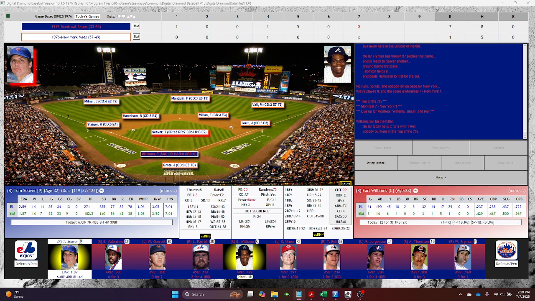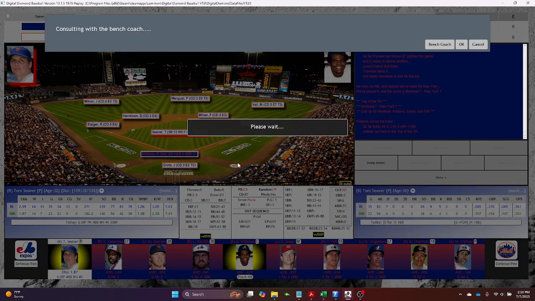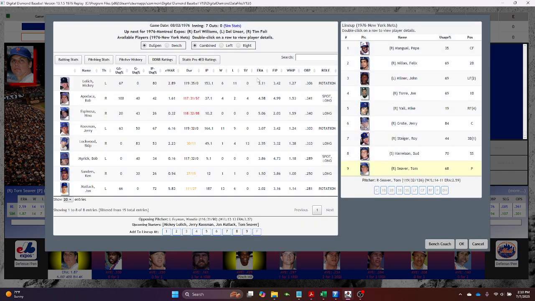Let's take a look at that bullpen again. See who's available. Knowledge is starting. Who's a starter? So Myrick. Okay. Probably get an inning out of Lockwood. So yeah, I'm going to go to Skip Lockwood. Seaver's leading off, so we'll do a double switch here.